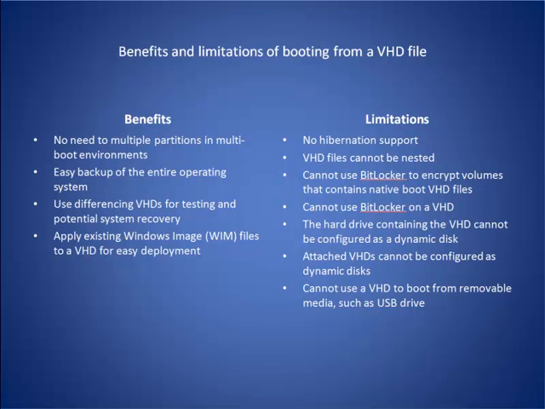If you have existing Windows image files that you've created for previous operating system deployments, you can apply those Windows image files to a VHD and then deploy the VHD to your computers so that they boot directly from that virtual hard drive file. So just potentially an easier way of deploying the Windows image files that you currently have.